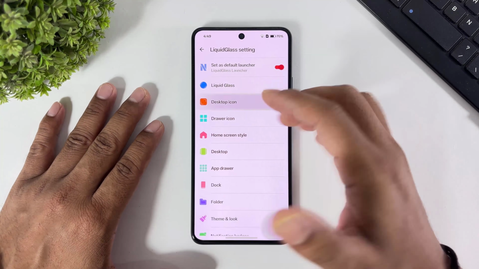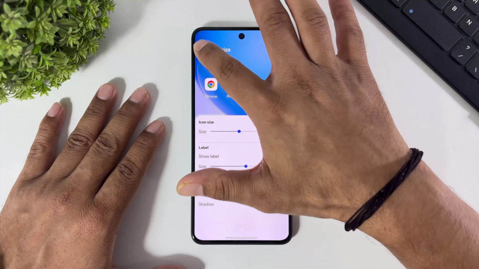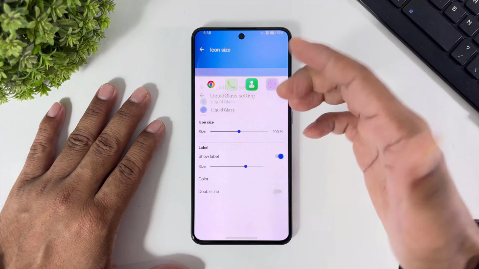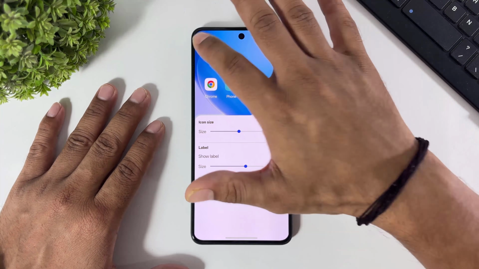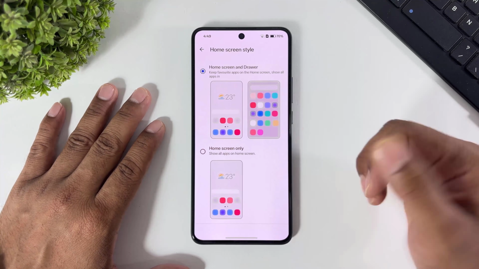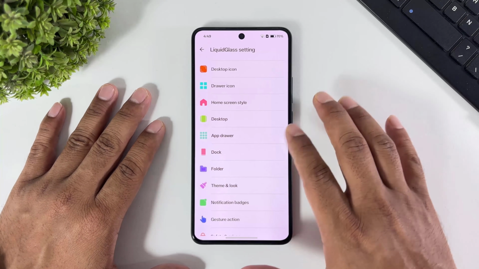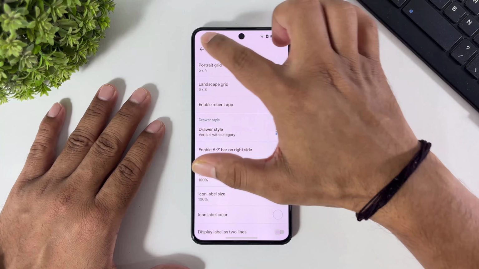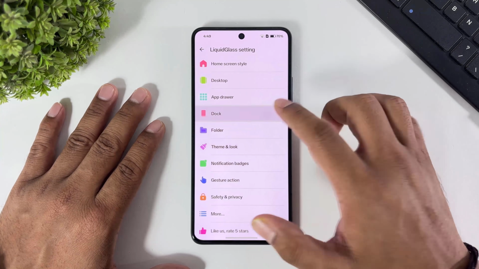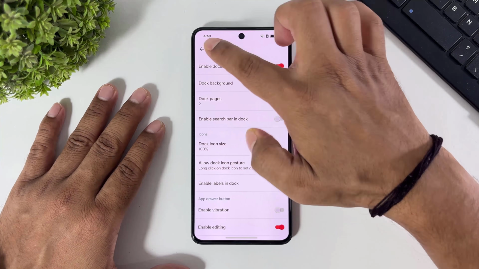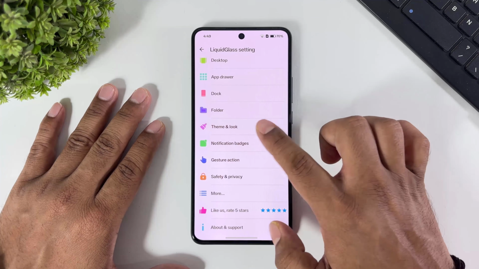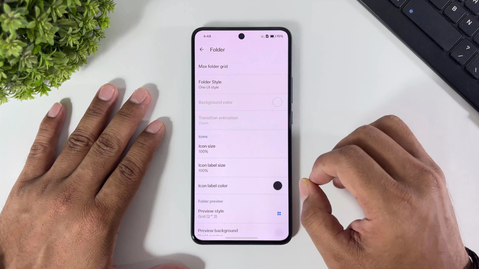Now next, you can also set the desktop icon, drawer icon and some settings: home screen style, app drawer, dock, folder.